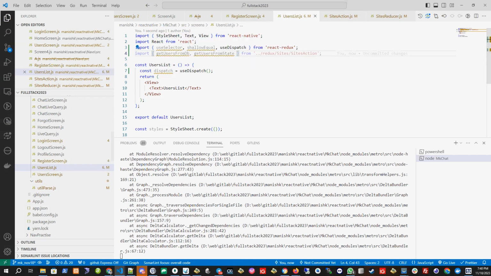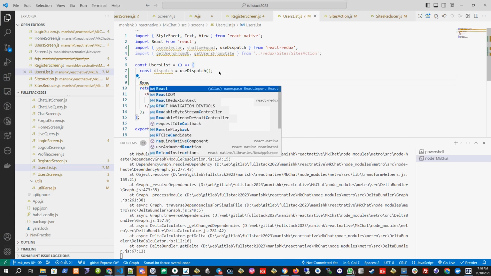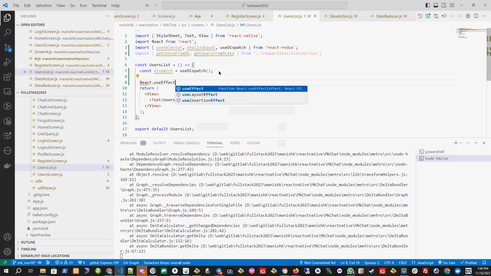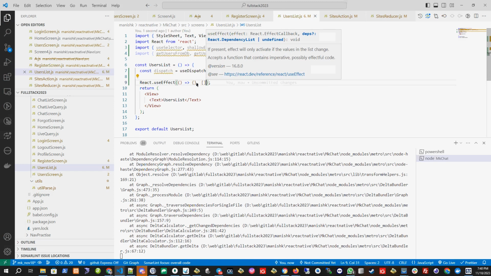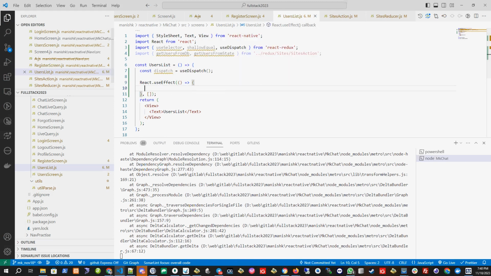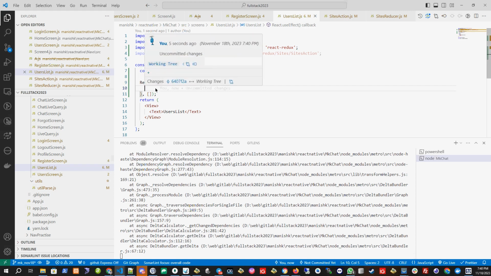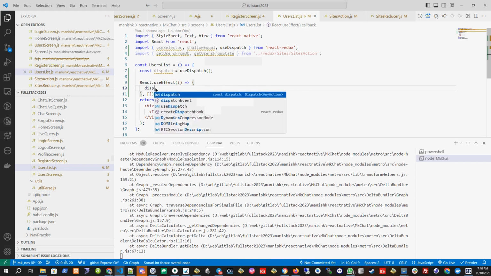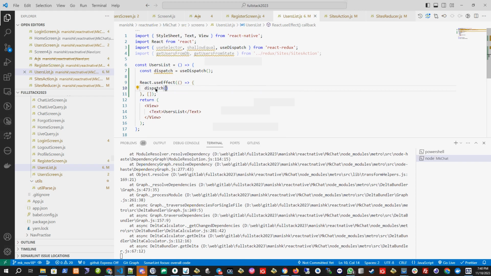Okay, so now let's call this. First we have to dispatch this one so that we get the data from the backend. So whenever we want to call the backend API, it should be in the useEffect. Okay, so now I will dispatch what I want to dispatch.